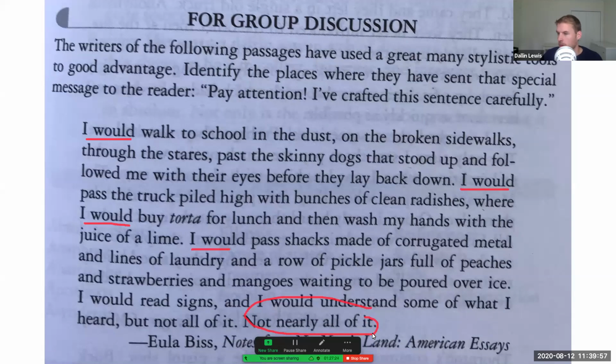We're actually missing both subject and verb here, right? Because it's just repeating this. I guess this would be, I would understand some of what I heard, but not, yeah, like this object, what was heard, not all of it. So it's repeating this direct object. It's modifying it slightly by adding the adverb nearly, but there's no subject or verb here. So we just have that sentence fragment, but it works really well. You know what's being said. That period gives it a nice pause, a sort of dramatic moment, as it were.